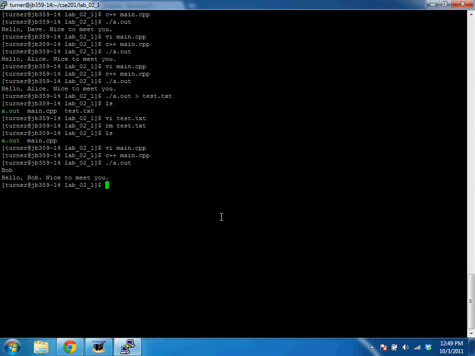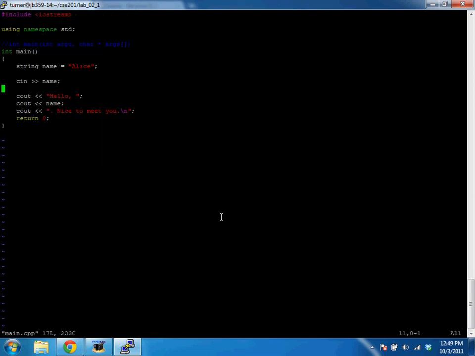It stops the program. It says, okay, I did this input operation, and I'm just going to sleep until someone else is taking care of that job. And when they're finished that work, they're going to return back to me. And of course, part of the job is to fill that variable in with a new value, which it did. And we don't need to initialize this. Actually, this expression right here creates a string called name, and its initial state is empty. It's an empty string, a string with 0 characters.